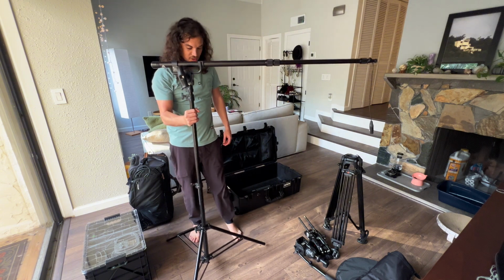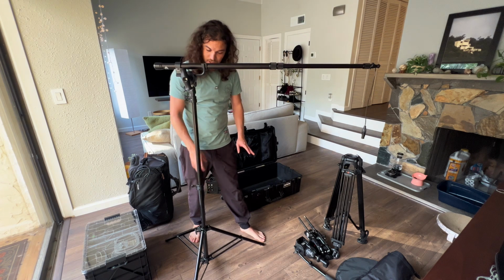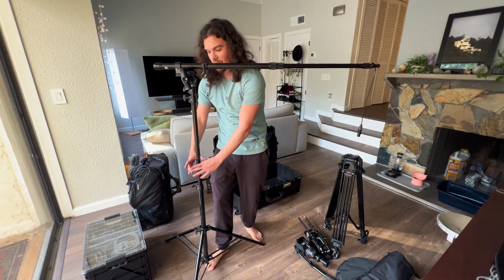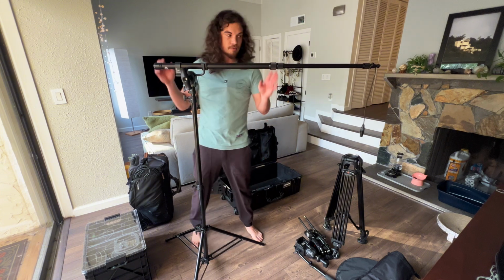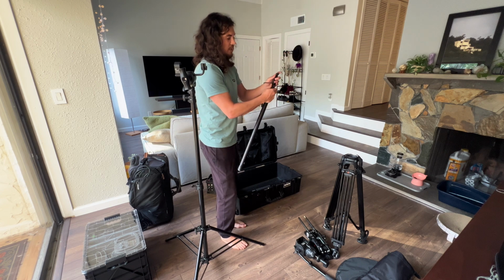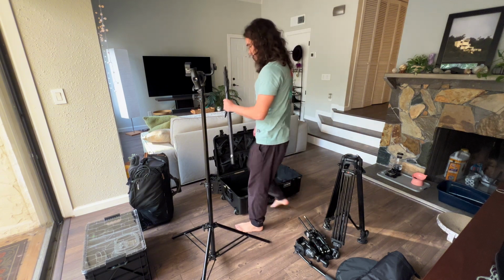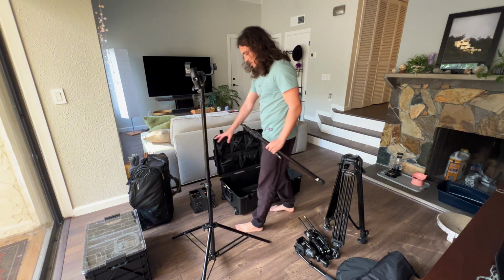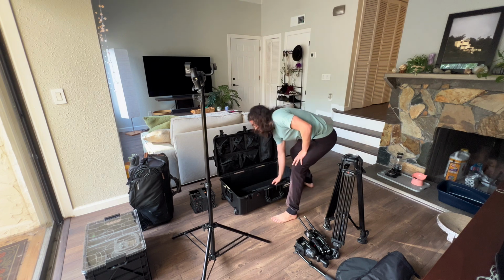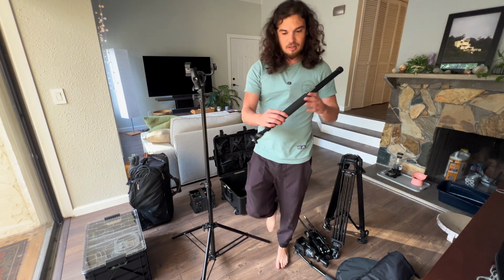So this works great. It doesn't need a sandbag, but I would definitely prefer to have one at all times. And the recent recommendation was to get the donut sandbags. I think I might grab a couple of those. So that is for audio booming. And then if I was going to boom a light, I would typically do the Aperture 60, which I still have here. I'm going to figure out a way how to put that in here. But the new setup is this.